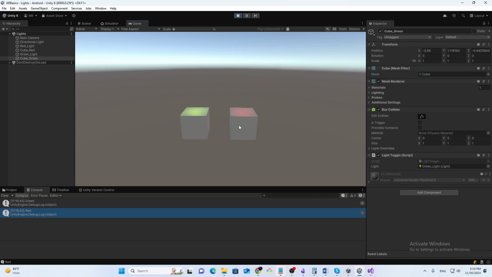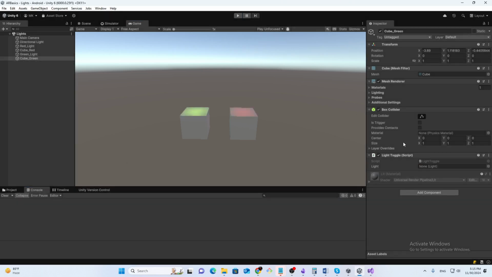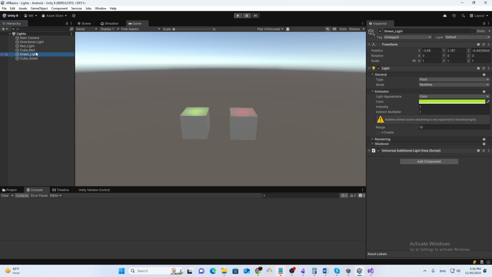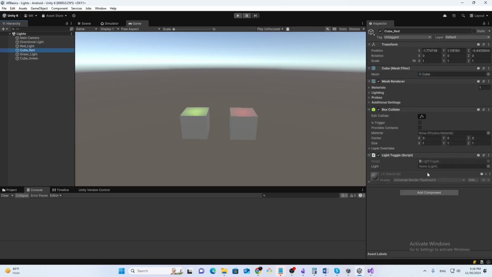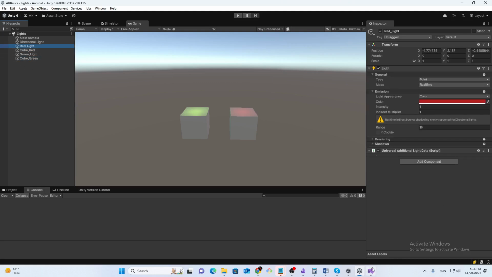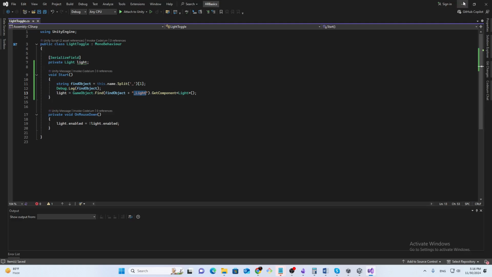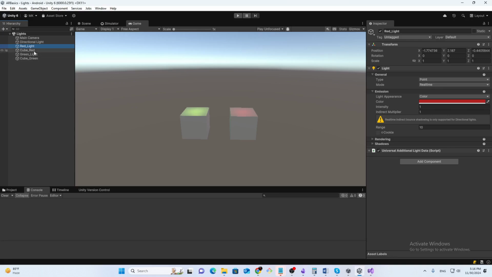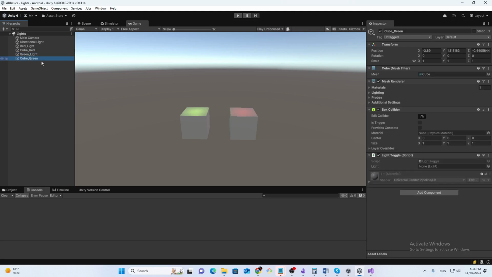Now you can see it's working fine using dynamic references. So we don't have any reference here, you see, and we did not pass any reference here, but we integrated a string here, and we are just concatenating it with the name in the code. Obviously, if you change the name, then it will lose the reference. It's not a good practice, but if there are better alternatives you can share with me as well.